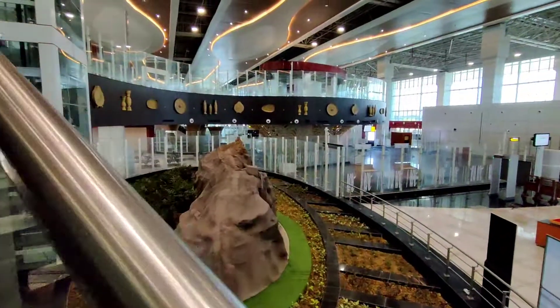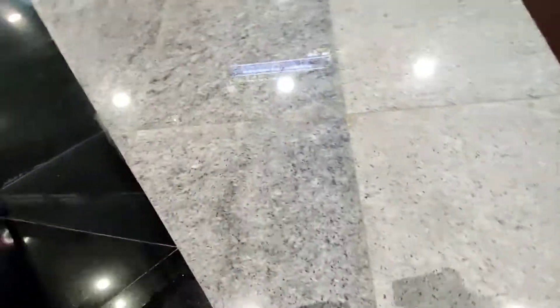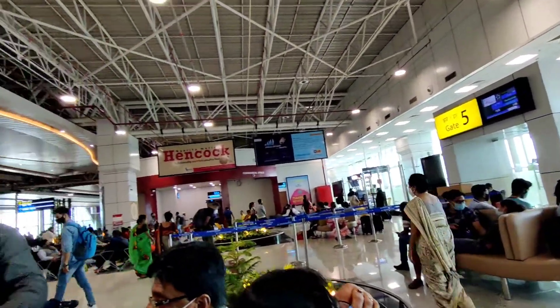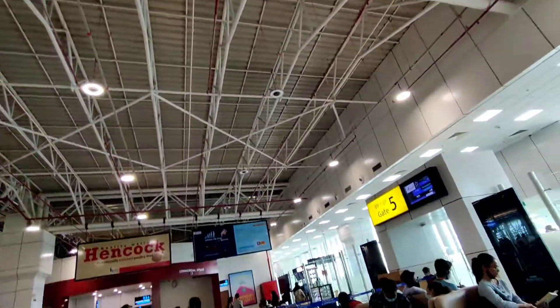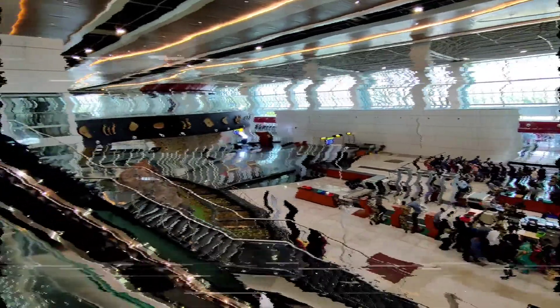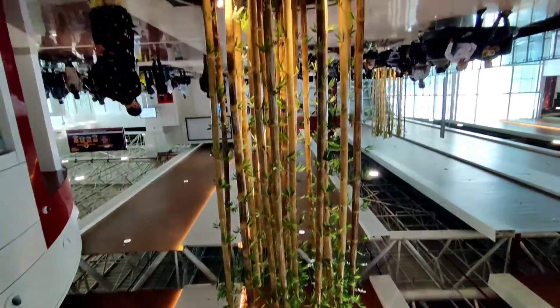See, this is the view from the stairs — it's nice, right? It looks good when you're in a new place. It used to be a domestic airport, now it's an international airport. So yes, this is the lobby here. We are waiting here — let me show you all the view from above.